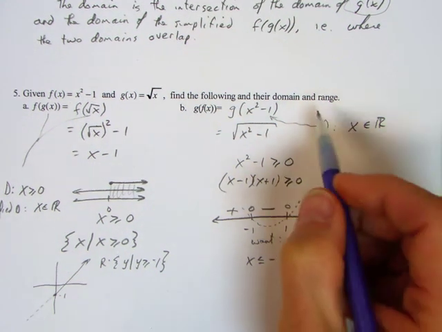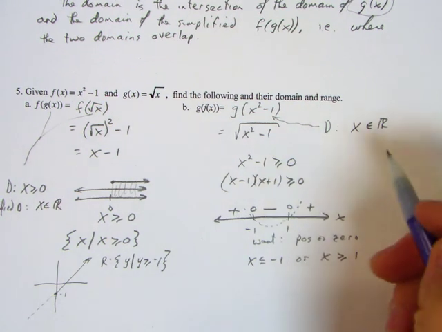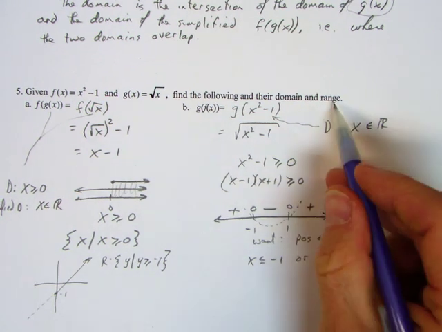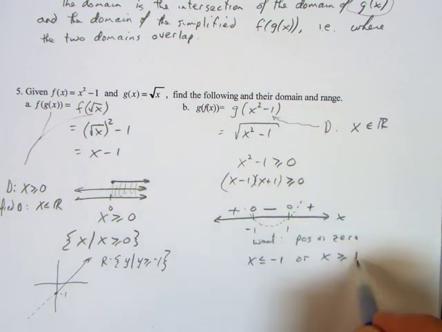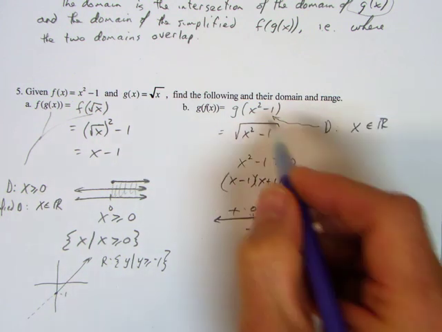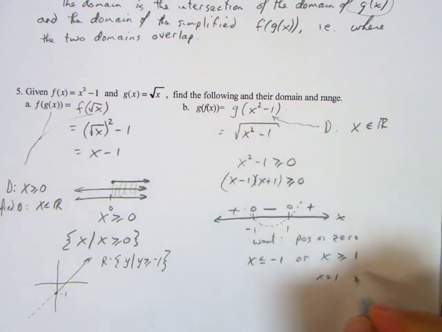Now on this one, I'm going to bypass finding, actually I'll just show you quickly. On the range, this one's a little bit harder. As x goes to 1, what does this value go to? And for right now, we can think of it as x equals 1. Then the y would equal 0.